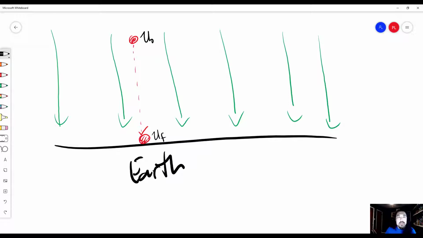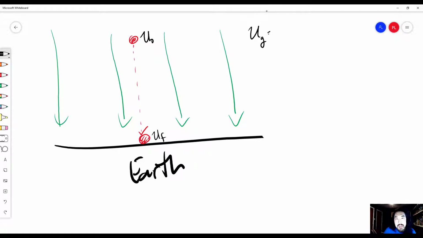Now, how do we know this? Well, if we take a look at the potential energy formula, let's erase these gravitational field lines. We don't need that. We can see that the gravitational potential energy is equal to mgh. Now, what's important here is that if we have a change in gravitational potential energy, we have mg delta h, or a change in the height. And because the object changed its height, we know that the gravitational potential energy has changed.